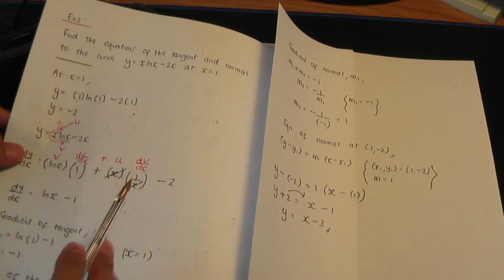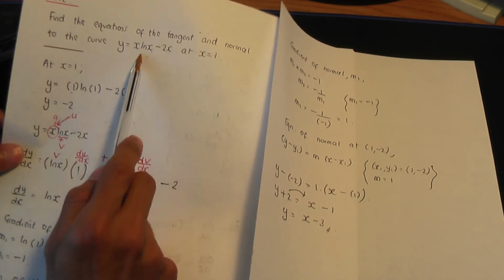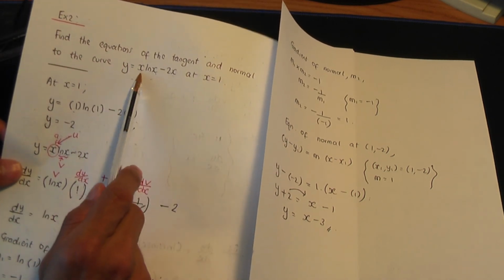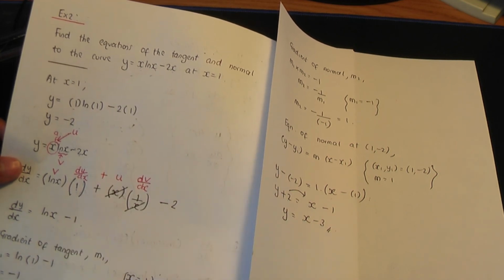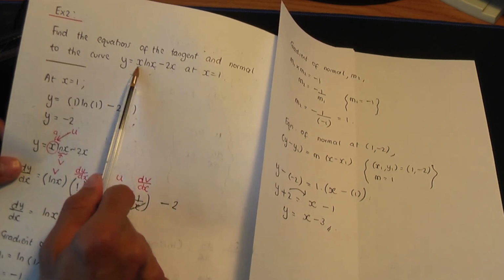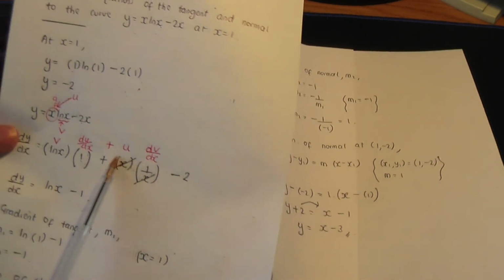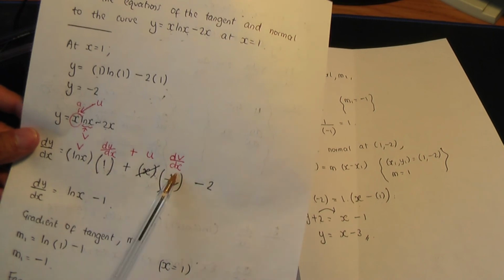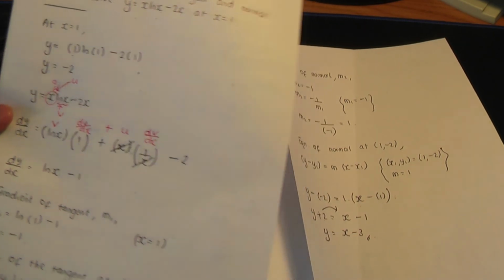Okay? The important thing is, remember, if the term in front of your function is not a constant, so if it's a function of x, you may need to use either the product or the quotient rule. Once again, we had a product of two functions, so I applied the product rule in this particular step to work out dy over dx. Okay?